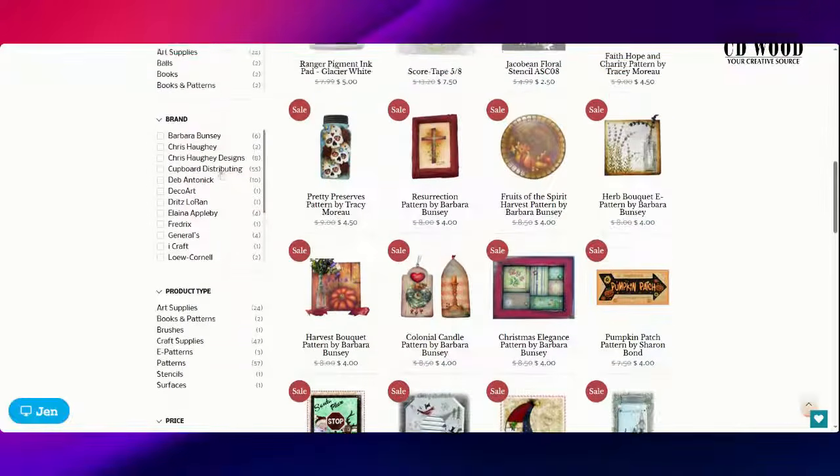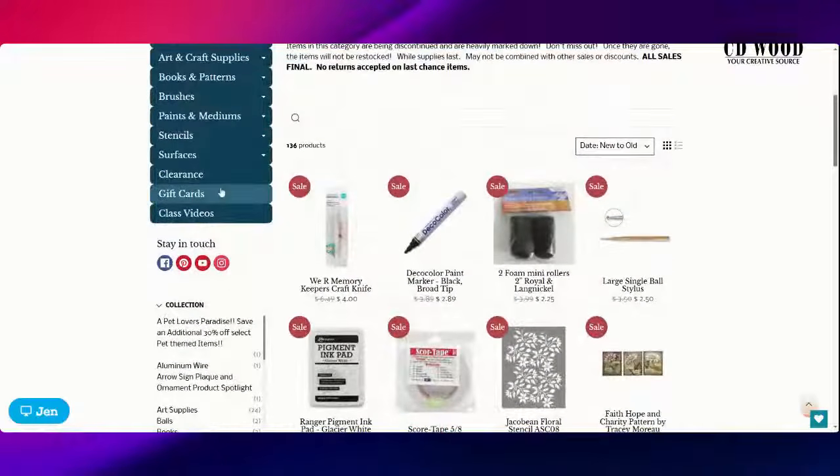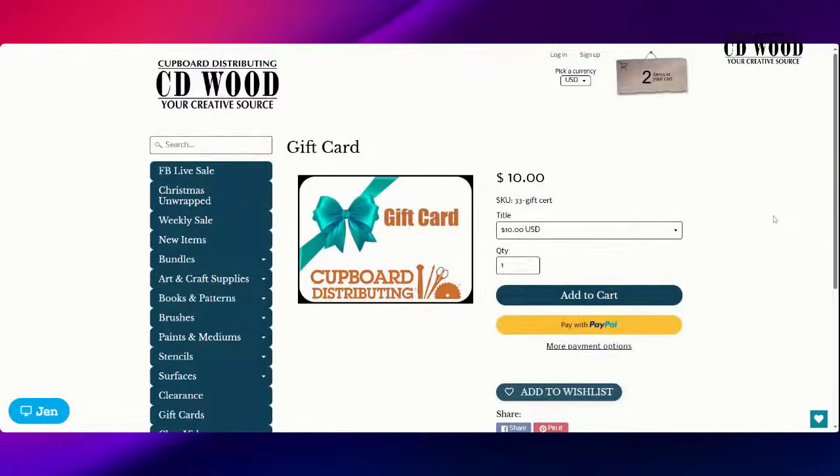Okay, Lindsay, what do we got after that? Gift cards. So if you wanted to purchase a digital gift card for somebody, this is the place you would go. All right, let's look over, see where it says gift card. And beside that, there's a little thing, what's it say, title? Okay, title. So if you click on that little arrow, it has a drop down, and those are all of the denominations of gift cards that you can buy.